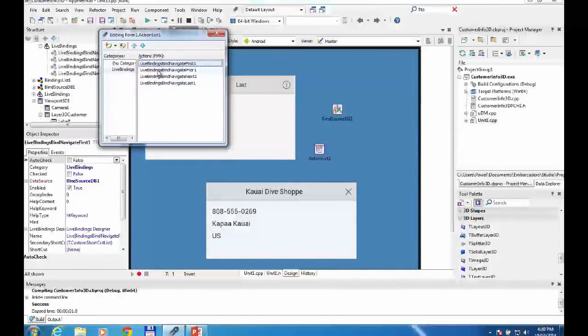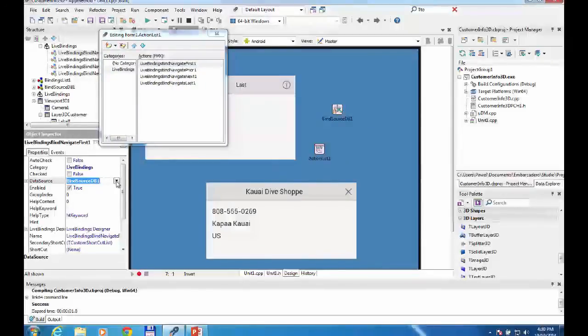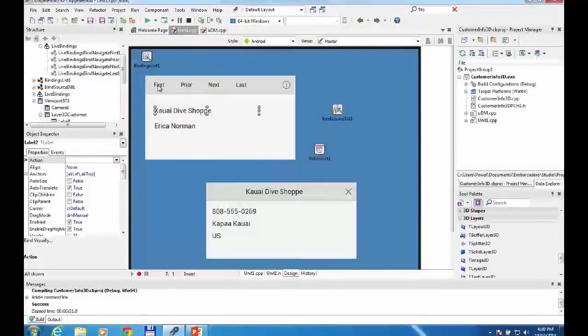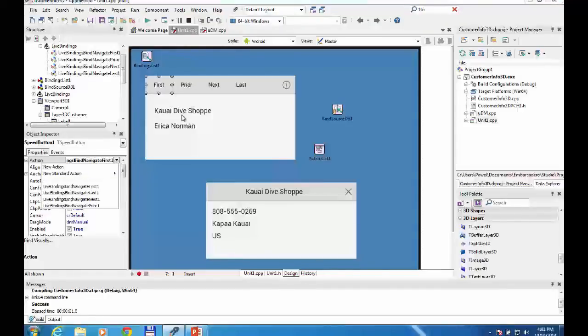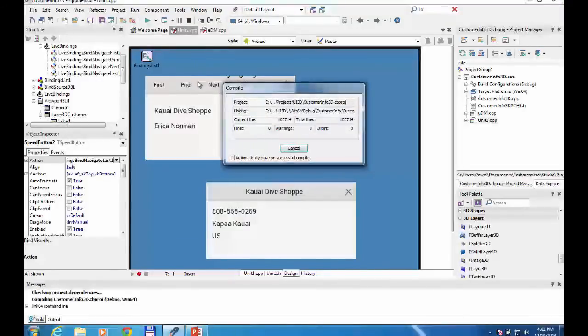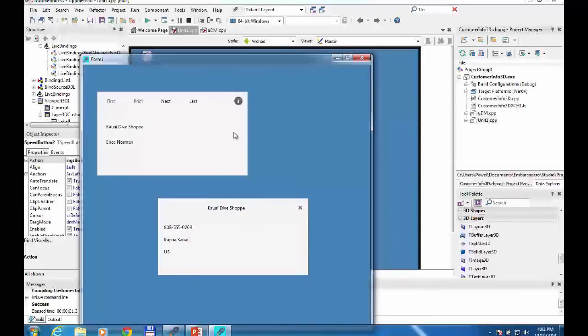It's important that you connect those actions to the data source, so the bind source DB has been automatically added to the form while defining visual live bindings to my labels. And now I can just use traditional speed buttons and assign their action property to a given action, so they automatically get these captions, and the end result is that I can navigate in the underlying data. I'm going to run this application again just to show you how it looks.